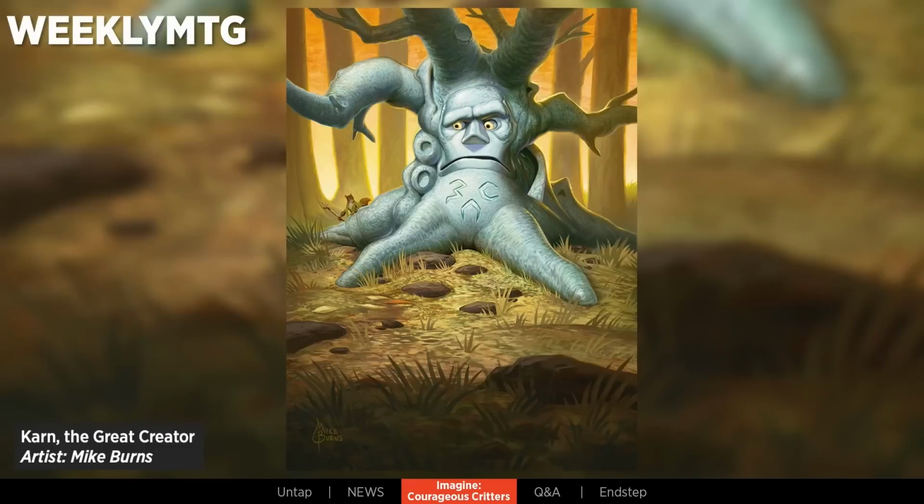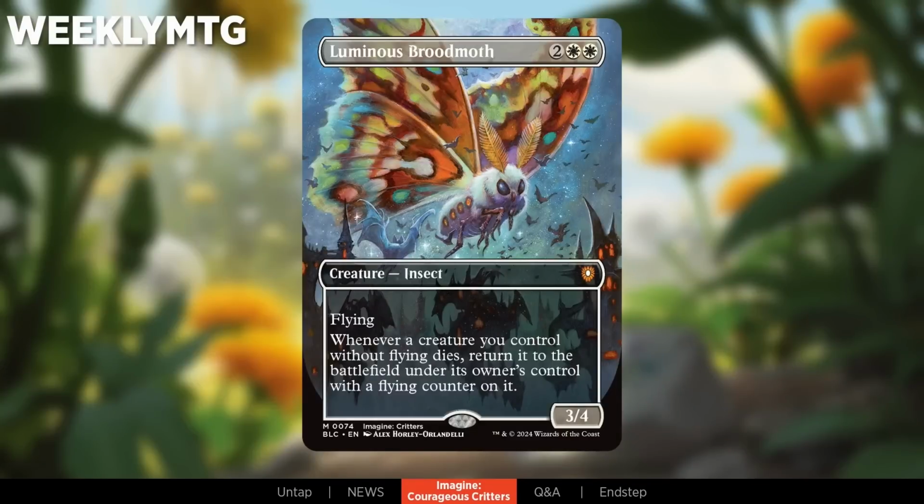Yeah, this one is probably the weirdest one of them. It is definitely the weirdest one. The rest of these make a bit more sense. And they're not all planeswalkers. So let's take a look at our next card, which is Luminous Brood Moth, which is a different take on the Brood Moth that we have seen before. So tell us a little bit about how this card got Bloomburrowized.